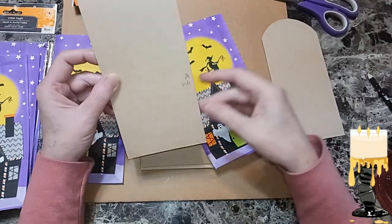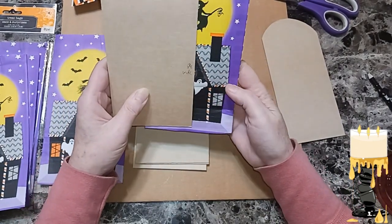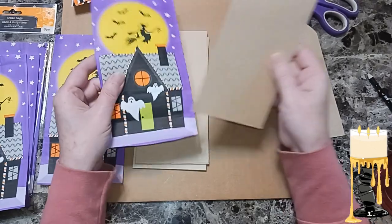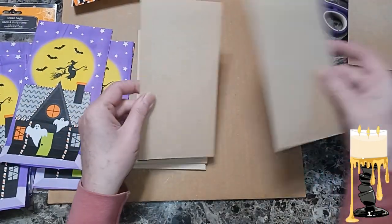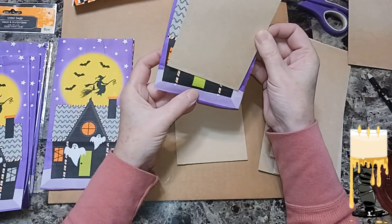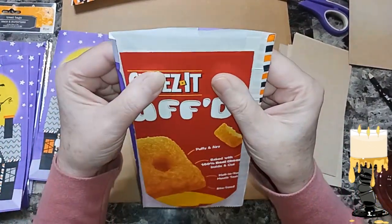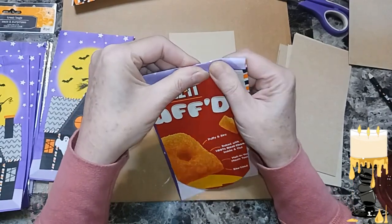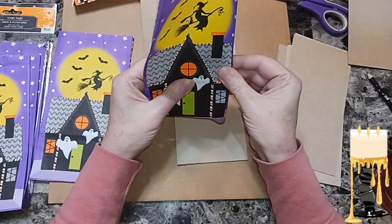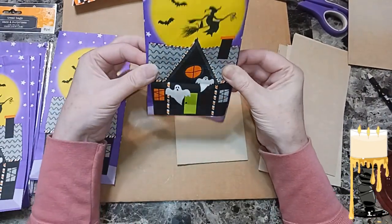This is 8 inches long and it's 3 and 7/8 inches wide, just so it fits on your picture. And I'll show you why. We're going to take this, I already did this one. I'm only measuring from the bottom of the house, so you'll be putting that here on the back, and you can see through it if you hold it up to the light. And then you're just going to tuck that down like that. So you have the bottom of the house. And then these are going to be wrapped around like this on each side. Some sides you'll have more than others. So it's going to be like that.